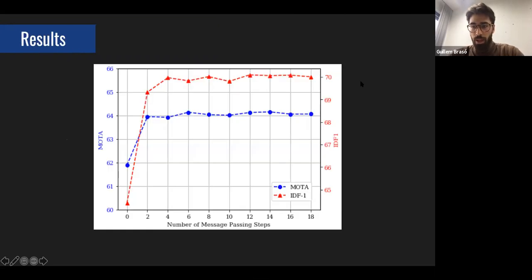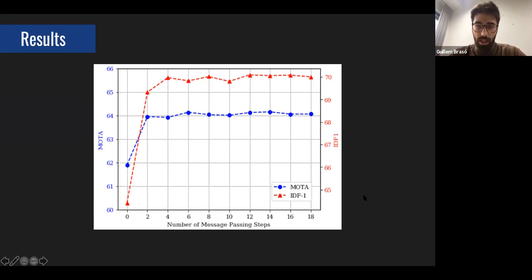The first experiment that we ran was evaluating the number of message passing iterations. As I said, at iteration 0 we only have pairwise relationships, and as soon as we move from 1 iteration to 2, we have this high order relationship, right? Here we are plotting MOTA and IDF1, which are the main tracking metrics. MOTA somehow accounts for how many boxes you have covered in total, and IDF1 accounts for how well your identities match the ground truth identity. So it's a measure of identity preservation.